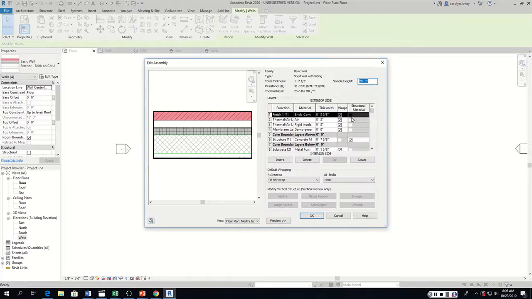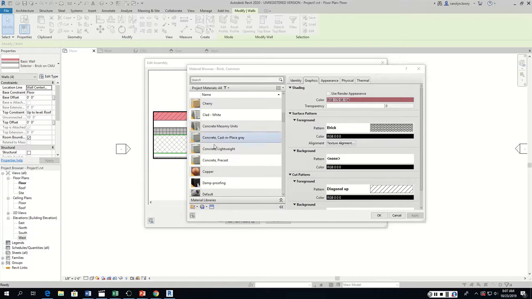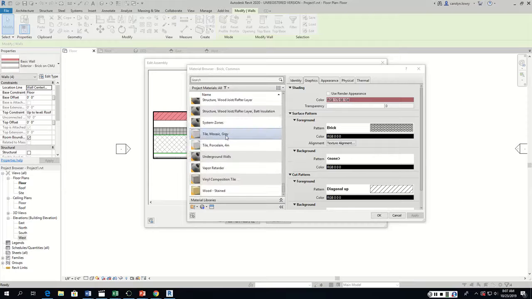we click the Edit button here, and it shows us all of our layers and brick, commercial, common. Okay, so there we go. There's all of our types, and it wants us to change that. Preview button, brick, common, and it wants us to scroll down and open the drop down project material menu. So project materials menu right there, and we're going to choose wood. It should be wood. We only have wood stained, huh?